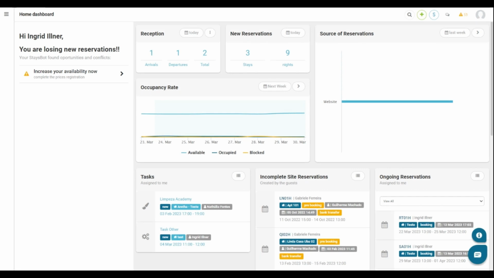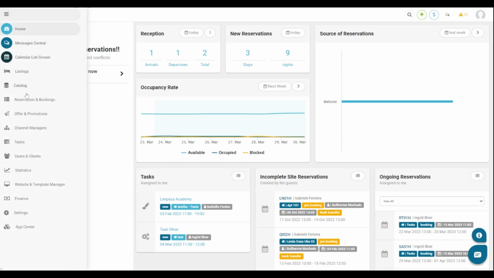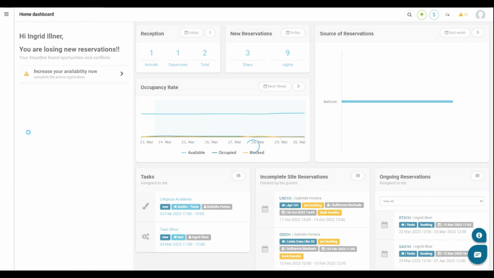Once you have made all these settings, you can start the manual forwarding process, which consists of calculating the amount that your owner needs to receive per reservation and sending this amount to the finance module screens within the system. To do this, go to the menu, then to Reservation and Bookings, and click on Find Reservation.